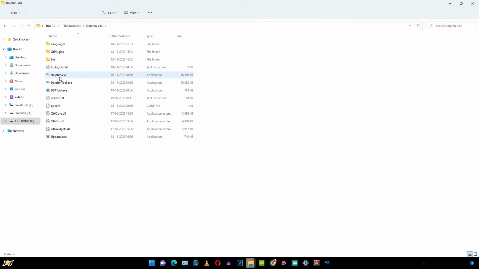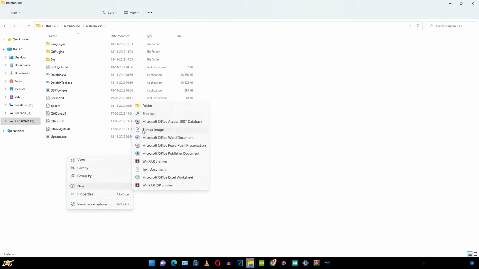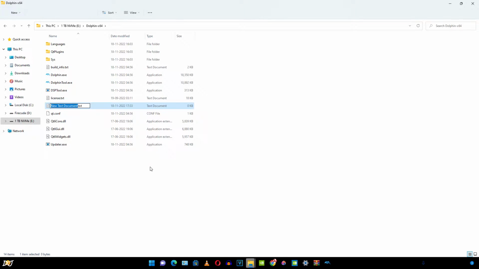And there's the dolphin.exe application used to run the emulator itself. Now we can make the emulator portable. All we need to do is create a text file in the root directory of Dolphin Emulator where this dolphin.exe file is present. Name the text file as portable. This will ensure that the configuration and save files for the games will be present in the root directory of the emulator itself and not in C drive. I won't be using it for this video.